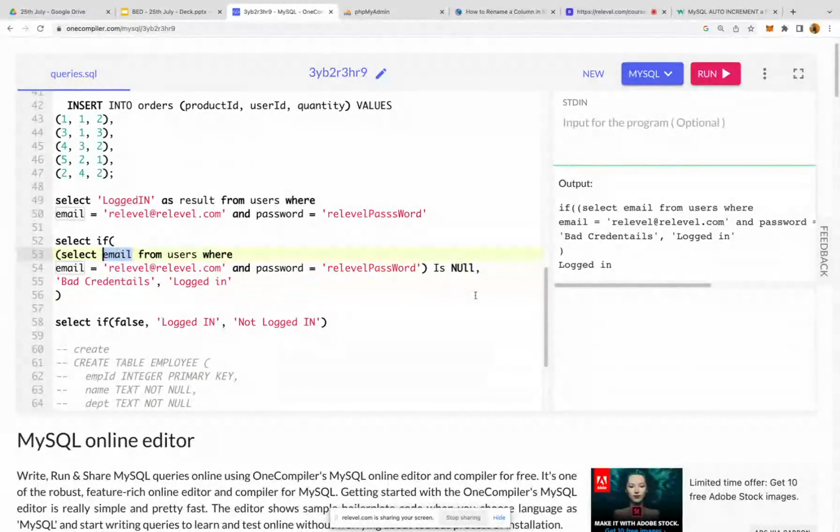If we are getting an email, it means this value is not null. So then this whole condition has gone into the false state, and I told you when this condition goes to the false state we will go into the third place. So that's why we are getting the login, because the reliable password and reliable at reliable.com entries exist in our database.